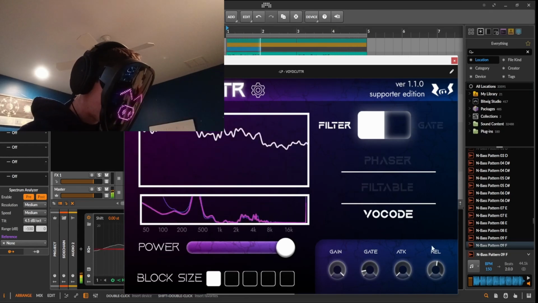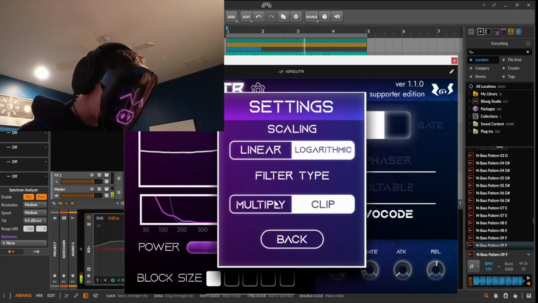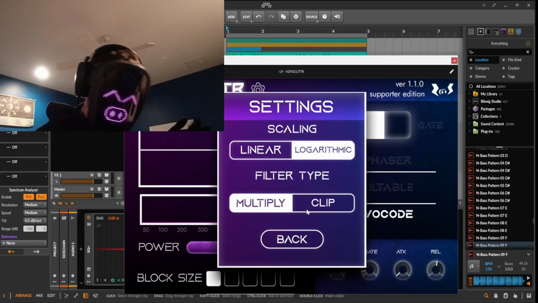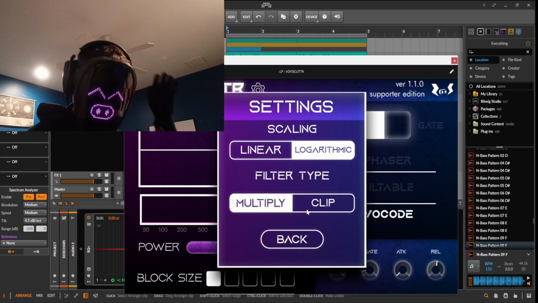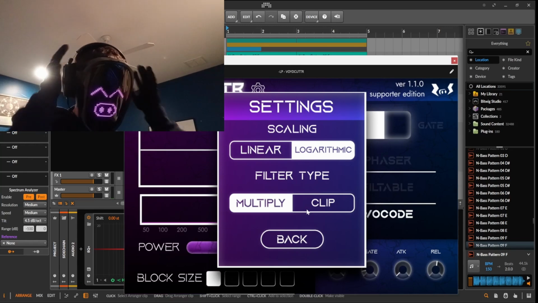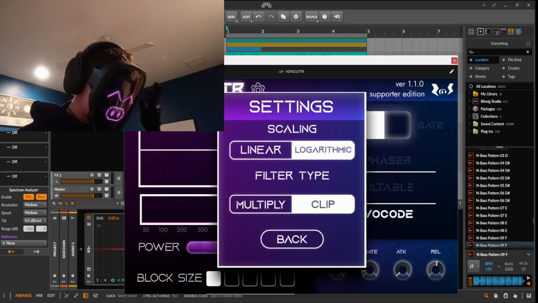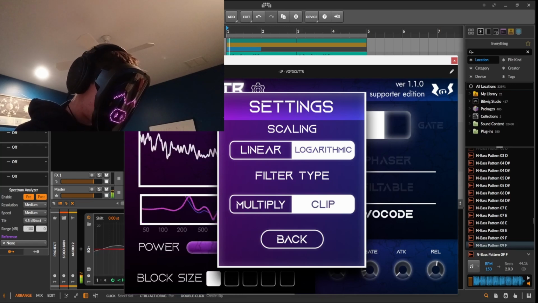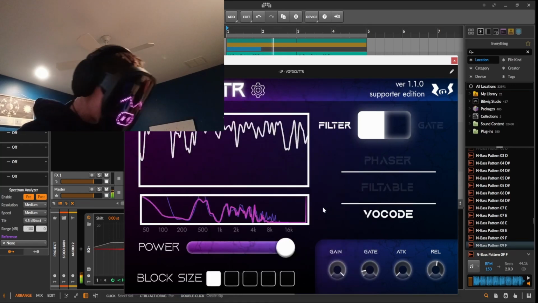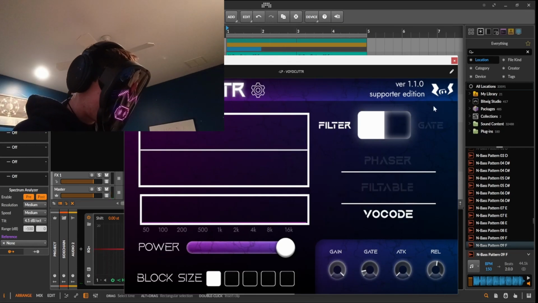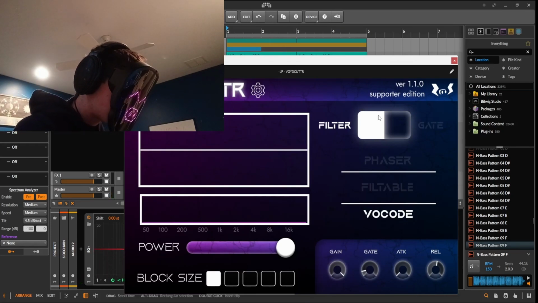It sounds so much better than multiply. That's just super comparison. Oh my goodness, it's even clipping, right? Because multiply would boost the already high frequencies and lower the low frequencies, which creates this really weird range that just does not work for vocoding. But if we use clip in the spectral vocode, it's just way more satisfying. I don't know how I didn't come up with this earlier.